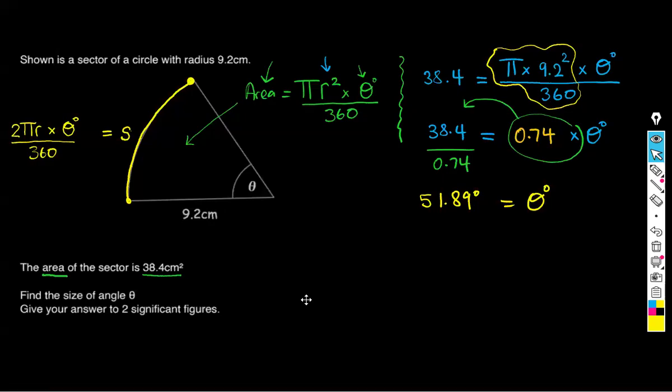Sorry, my mistake. They did say to go to two significant figures, so I didn't read the instructions. First, second, but the third significant figure is 5 or more, so the answer is 52 degrees. Correct.